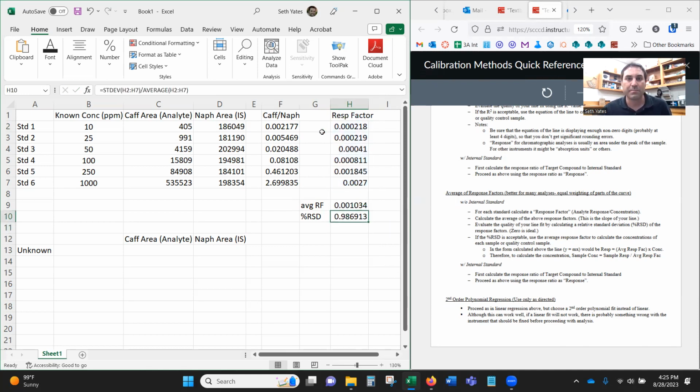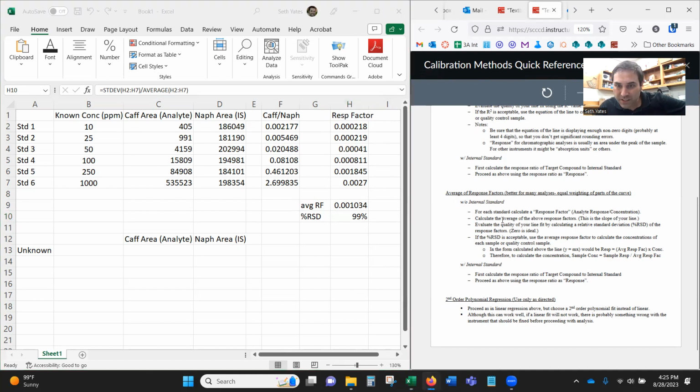And then we put that in percent form. So generally your passing criteria is something like 10% or 20% RSD, and this is way out. There's just a really unacceptable relative standard deviation, meaning we have a really serious problem.